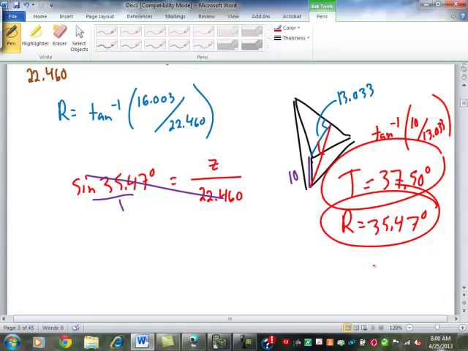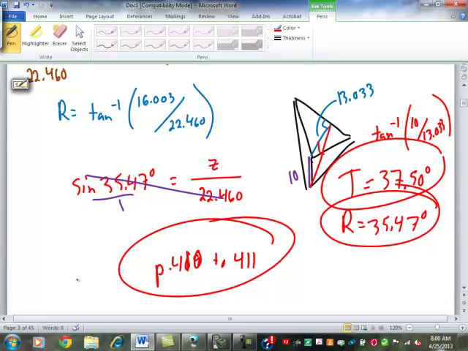For tomorrow, we're going to keep working on this. I want you to finish up page 409, actually this is 410 where it starts, to page 411. Try to calculate those out.